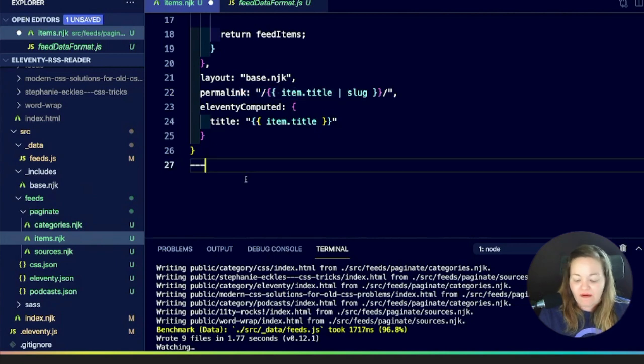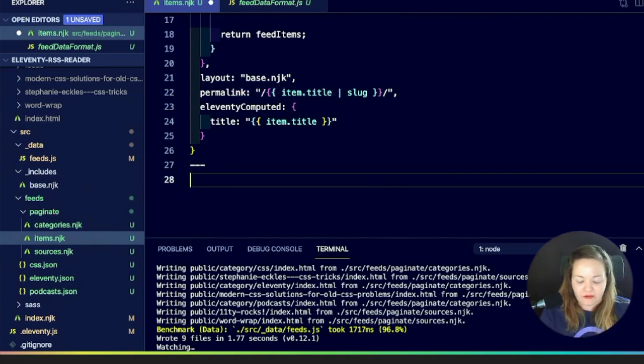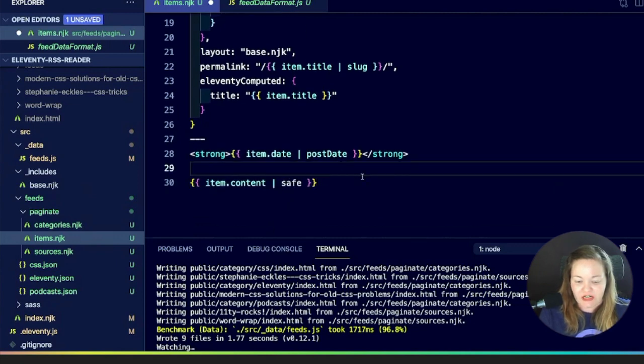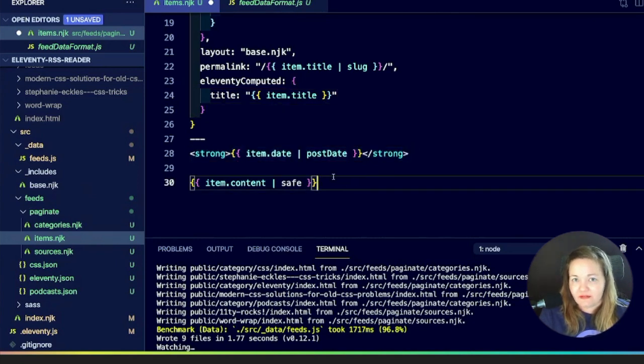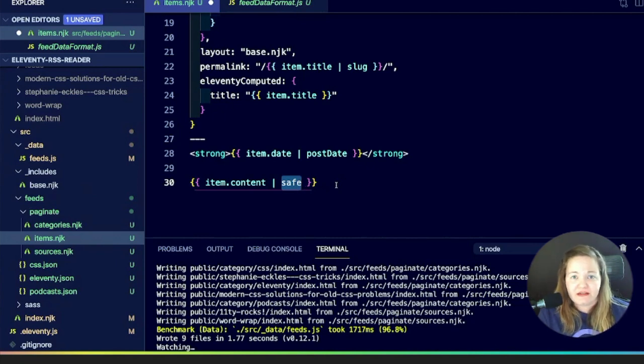The difference is now I have no more data to loop through. Now I'm at my final level. And so what's going to change here, you've already passed in the title to be in the template. But what's going to change here is I'm just going to pull out the date. And then because we wanted to get the full article content, we're now going to put out that variable. And we see another filter here. And this safe filter means that if there's any HTML in this variable returned content, which there will be, we're saying safe, which means don't escape the HTML. We want to actually render the HTML.